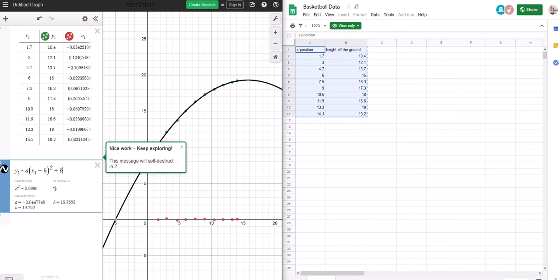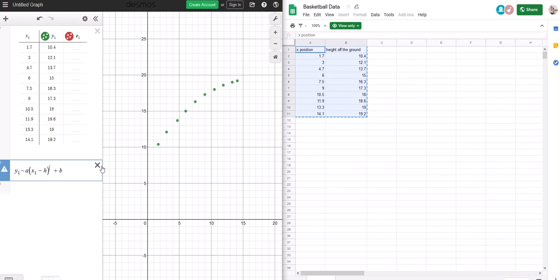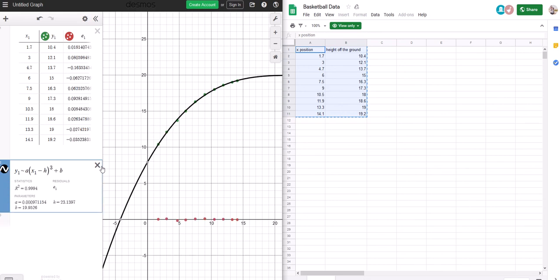Alright, so now you can see that I am much closer to my data, and these residuals down here, these red points, are almost all right at 0, meaning that the green dots are very, very close to the black line. The farther away they are, the red dots will show what that difference is. So I could change this to be something cubed. I could see what a cubic looks like. Let's go back, because this looks pretty good as well, but let's go back. How can we prove to ourselves whether the cube or the squared is a better model?